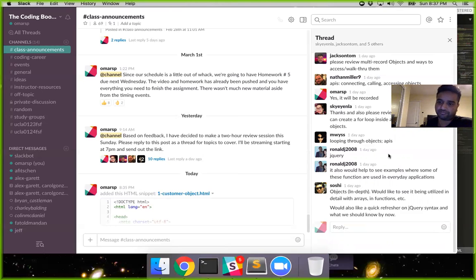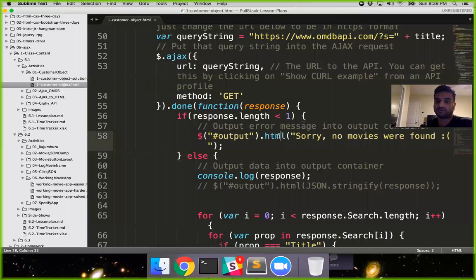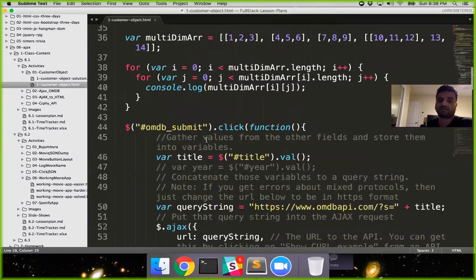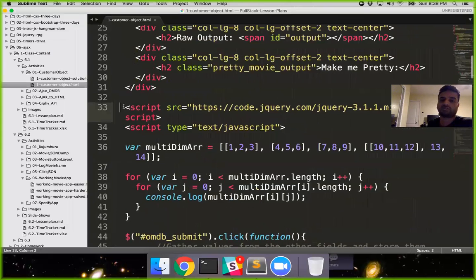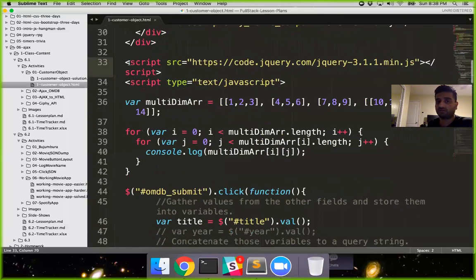So jQuery. It helps to see examples where some of these functions are used in everyday applications. The functions we actually went over are used in everyday applications a lot, like these HTML methods. But essentially with jQuery, you want to make sure that you're including the script first, using a CDN or locally.